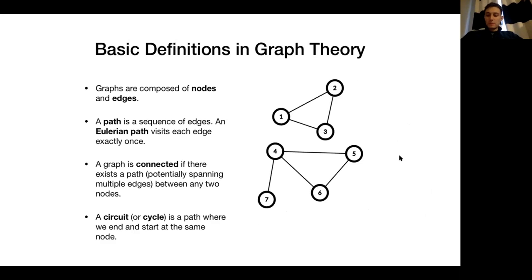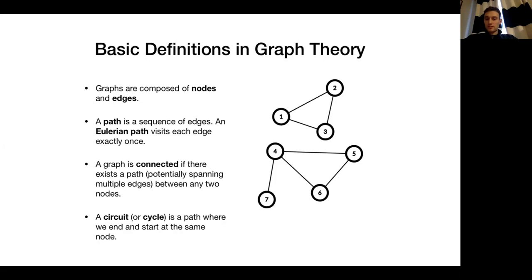Right, so as James mentioned, the canonical graph theory problem is the traveling salesman problem, where you have a list of nodes or cities you want to visit, and you want to try and find the best way to visit all of those cities while being as efficient as possible. And to go into more in-depth analysis of these kinds of problems, it helps to make sure that everyone has a good foundation of some key terms that we use in graph theory.